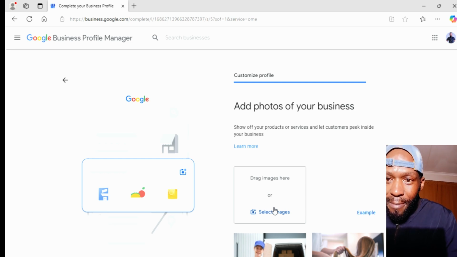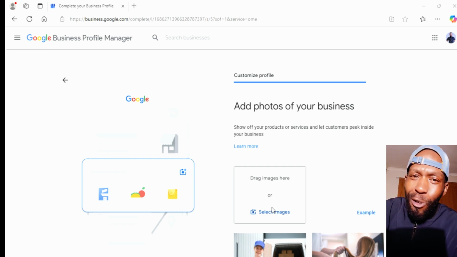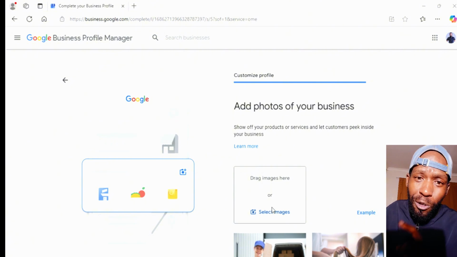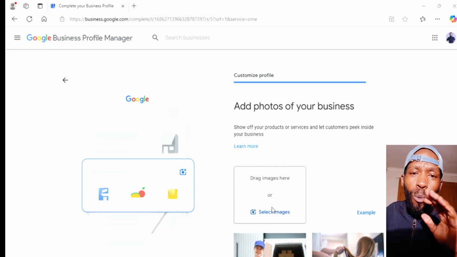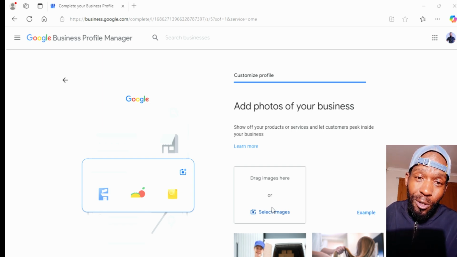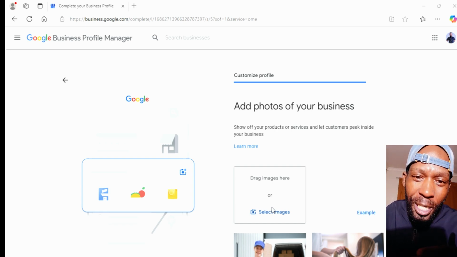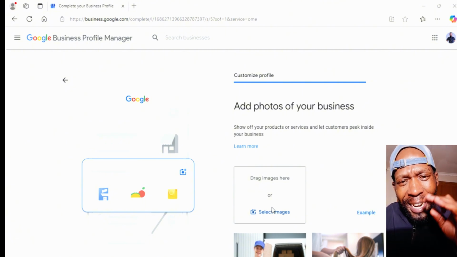It's saying we must add images. This is so important. What you want to do is ensure that you add high quality images that display what your brand is all about, your story, your mission, your vision, your values, your products and services, some of the events you've taken part in. You want to add all that information in your listing so that you can communicate it to your customers. And also Google will be able to give you a better ranking if you have high quality images compared to your competitors. So you want to ensure that you put in the right images.